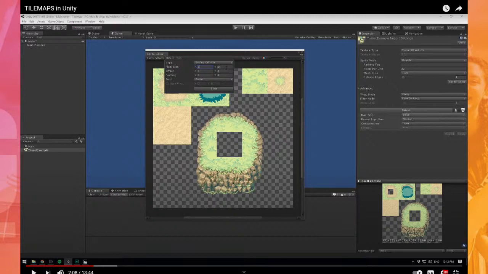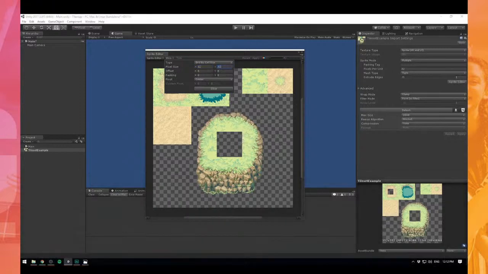Just want to mention real quick, if you have something where it's already split apart, and I believe the Sunnyland one is set up this way, you would leave type set to automatic, and then when you hit slice, whenever it sees that there's empty space, it draws the space around them automatically, which you may have noticed from the Flappy Bird tutorial, and also from the Chrome Dinosaur Runner. He had to do a little bit of modification on that one, but the Flappy Bird one works as soon as you hit slice.